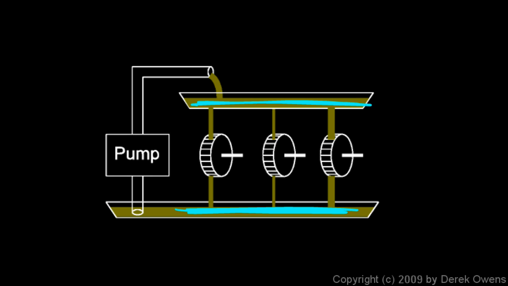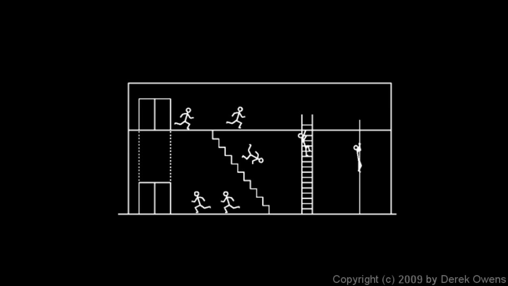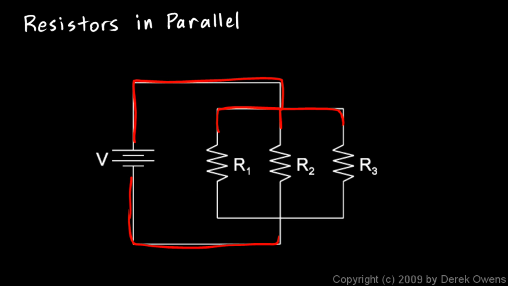And just as we can speak of the potential energy lost by each gallon or each atom of water as it falls through this height, or we can speak of the potential energy lost per person as they come down these paths, we can speak of the electrical potential energy lost by each coulomb of charge. And that potential energy per charge, that's what we call voltage.